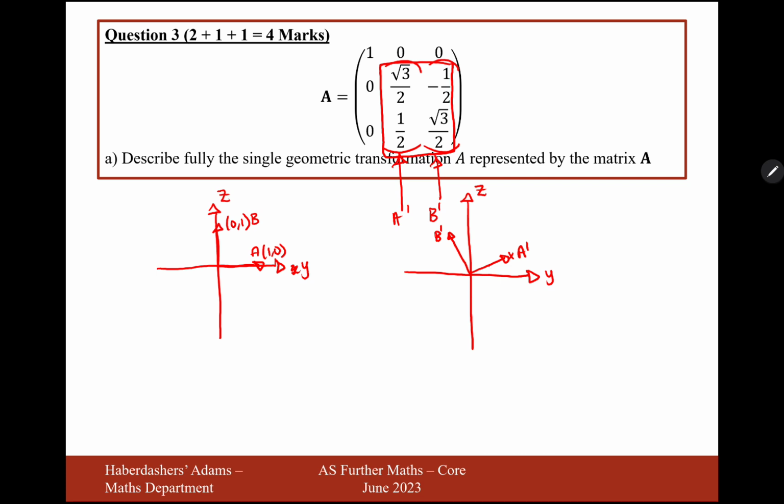So it looks like it hasn't rotated much, and if you were to work that angle out, you would get 30 degrees. It's always either 30 or 45 or 60 or some addition of 90 of that. So the answer to this question here is it's a rotation 30 degrees anti-clockwise around the x-axis. We know it's around the x-axis because the x-axis doesn't change, because it's just identical to the identity matrix in its column and its row.